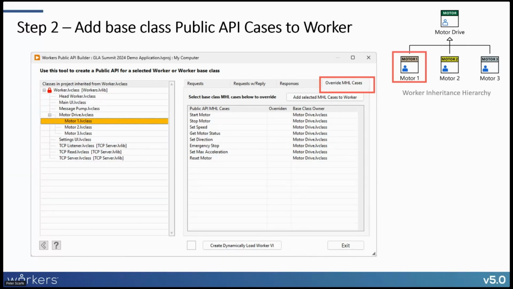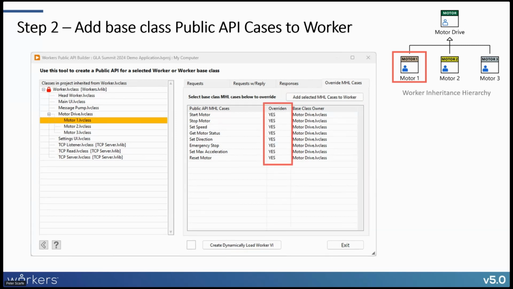And then select all of the public API requests that you want to create message handling loop cases for in the selected worker. And then press the button, add selected message handling loop cases to worker. After the tool completes the operation, you'll see that the middle column of the list here will be populated with the word yes in each row, indicating that for the selected worker, a message handling loop case has now been added to receive the public request message from the base class API.